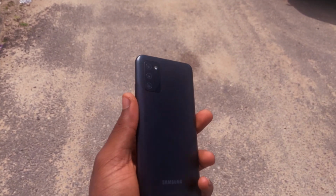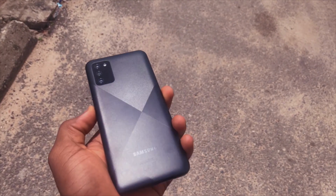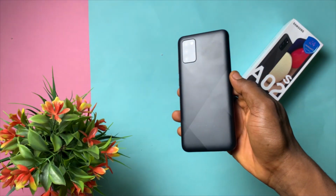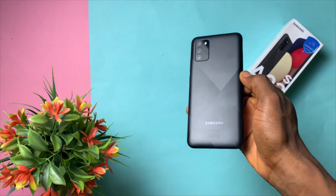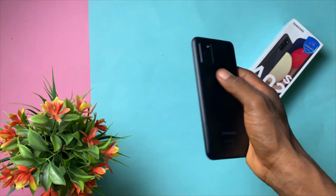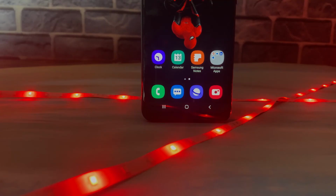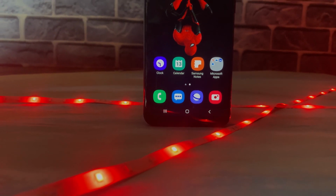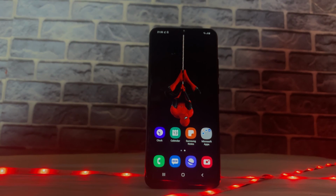So yeah, generally in my usage of this phone, the Galaxy A02s, it's been fantastic. Battery life, amazing. Display, very, very good. Performance is sweet. I mean, it's too fluid to be a budget phone if you ask me. On a general note, I would definitely ask people to buy this phone, especially if you're really concerned about battery life and performance. The Galaxy A02s is sweet.